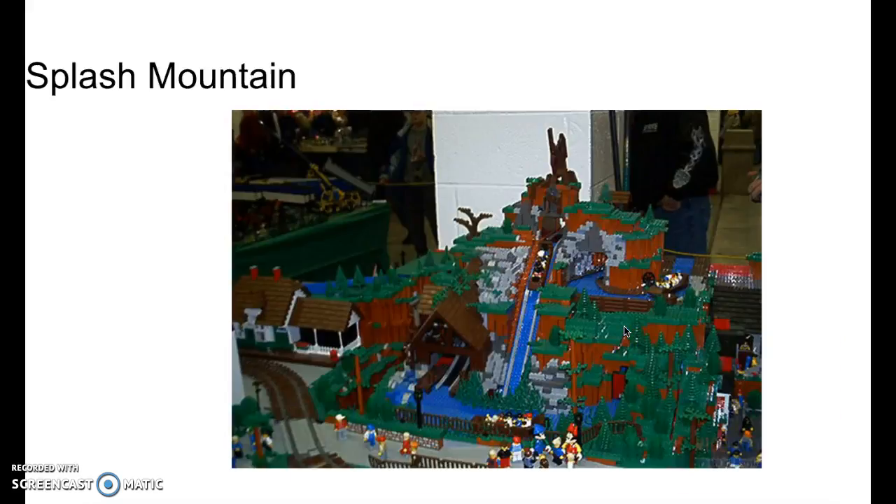Next we have Splash Mountain — you could take this many different ways. You for sure have to have the drop. You could use a little wheel mechanism to make it come down, or you could just have the drop, or you could take a large section with the happy animal robot things. You could take a large section including this waterfall, this area where it goes up, then goes down, and also have one area inside where the boat stops to get on and off the ride. If we do the small play set, that would probably be about $30 to $50. But if you did the whole big thing, that'd be like $250.